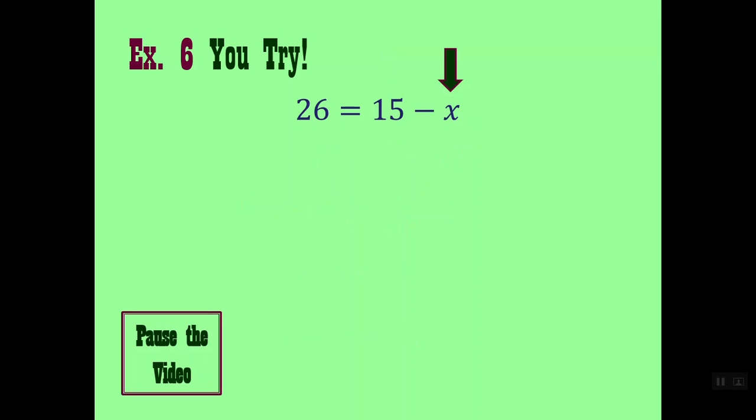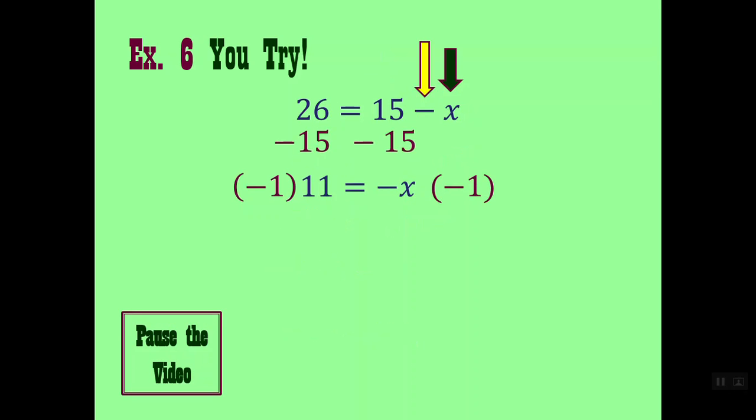All right, the first thing we're going to do, there's our x. So we're going to subtract 15 from each side. 26 minus 15 is 11. We've got to pay close attention to that minus x, subtracted x, so we have 11 equals negative x, or the opposite of x. Another way that we could do it, instead of dividing each side by negative 1, is multiplying each side by negative 1. Either of these methods are totally fine.